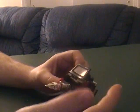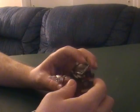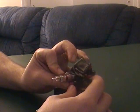And providing your Ironhide figure or DK-2, whichever you may have, or Ratchet, isn't wobbly and loose, the cannon should stay up on its own. If not, you can always angle the arms in to help support it and hold it up.